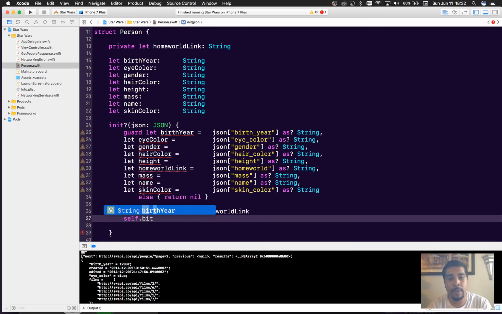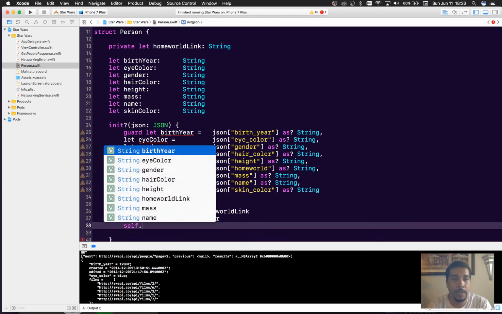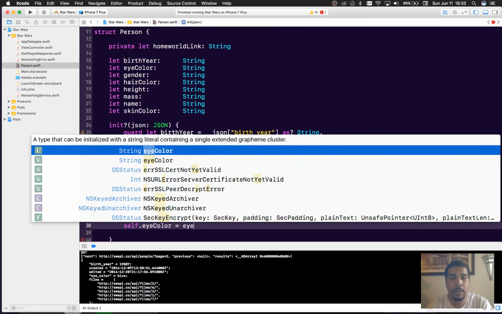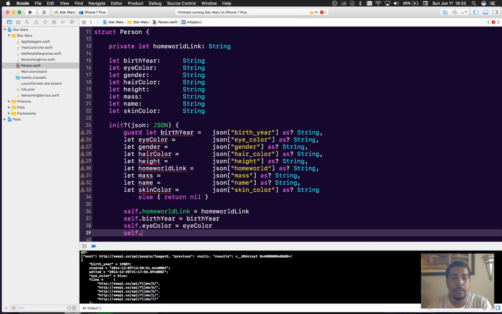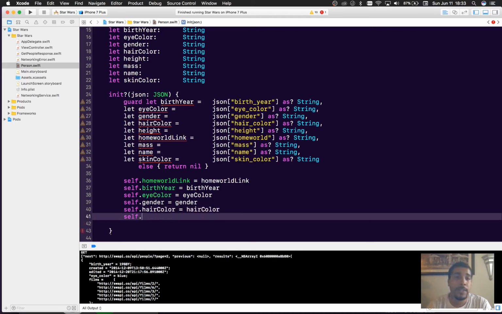Self.birthYear, self.eyeColor is equal to eyeColor. Self.gender is equal to gender. Self.hairColor, hairColor. Self.height equal to height.